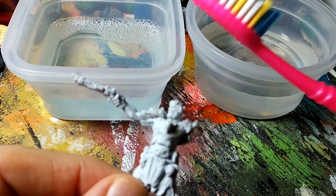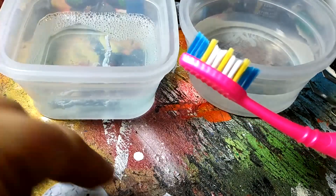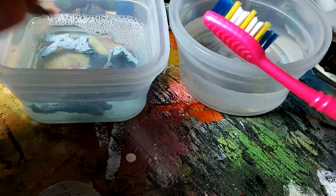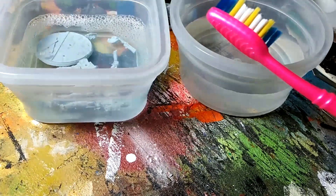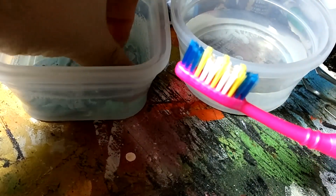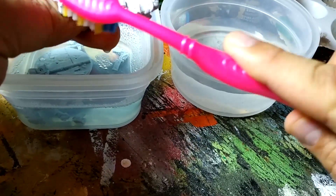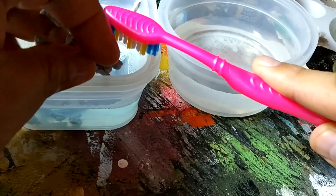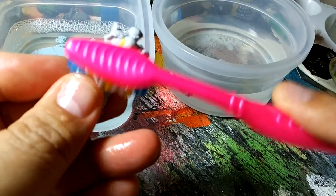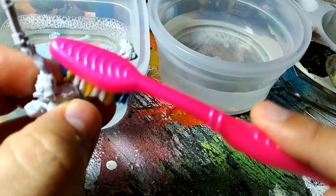So the only way to deal with it is to keep scrubbing. How to clean this is pretty simple: take an old toothbrush and some warm soapy water, plus clean water to rinse. After you've taken the pieces off and cleaned the mold lines, soak them and scrub with the toothbrush to get the release agent off. Dish soap works pretty easy. Just go through and give them a good scrub — make sure you get in all the nooks and crannies. A soft bristle toothbrush is the way to go, since resin is very delicate.